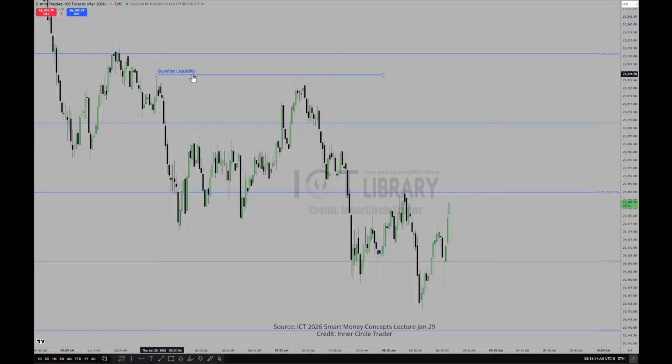So there's buy side liquidity, and there's a minor buy side liquidity resting right above that 0.375 level. They're getting ready to engage that now. And then right in here, see all this inefficiency there? There's a volume imbalance and a continuation of a sell side imbalance, buy side inefficiency.